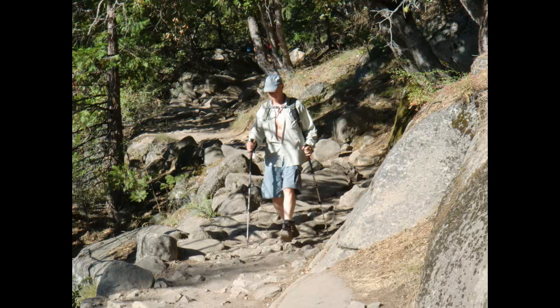Jonathan, one of the keys is having these poles, particularly on the downside. You're just a lot more stable. There's so much granite. It's so easy to slip and fall that this just makes you so secure. Also, we'd see people bringing up just a couple quarts of water. You're just setting yourself up for being hugely dehydrated. The same thing with sneakers. It's really slippery, particularly the cables. Just granite, so many people going up.